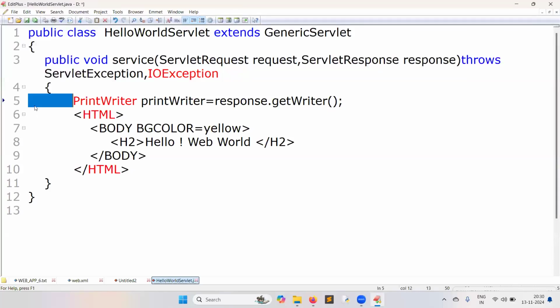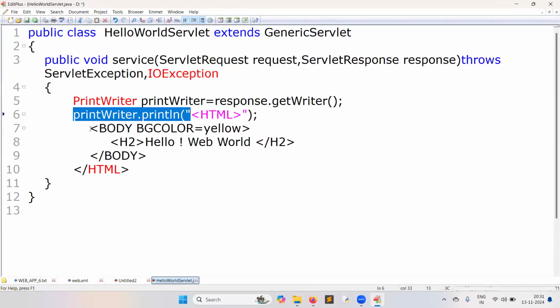In line number 5, the service method is calling the getWriter method on the response object. An output stream is created. Now, PrintWriter dot println. Like this, we have to do all the stories.